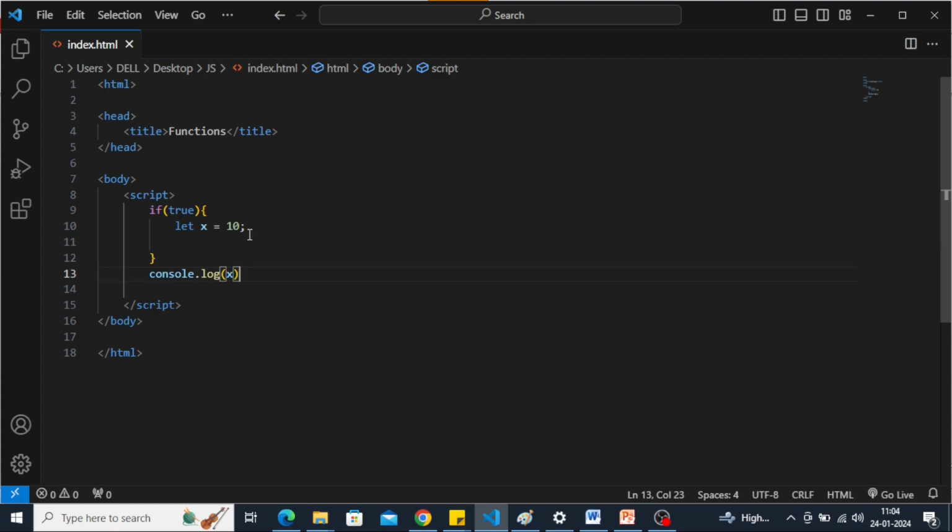But if I have declared this outside, in general space, in this scenario x becomes global. You can access this anywhere, in an if statement, in a function, anywhere. Let's see it inside an if statement.